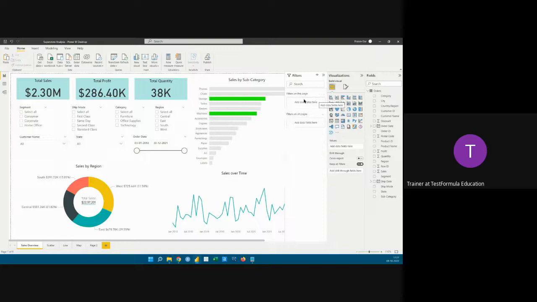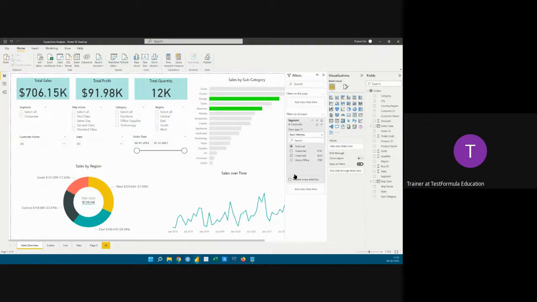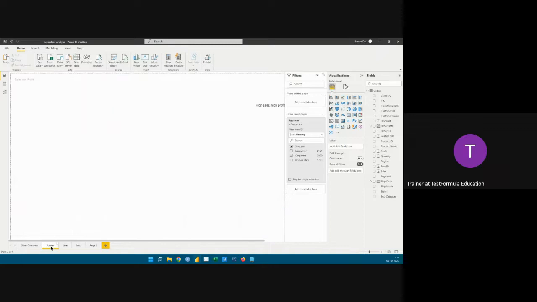I'll just remove this. So filters on this page is essentially a copy of the slicer, except that the slicer is taking up some space on my report. Filters will be hidden away on the right hand side. So depending on what kind of report or dashboard you're creating, you can select the ones you want. And finally, we have filters on all pages, which is a global filter. So if I put something, let's take segment, and let's say we only want to analyze how we are doing in terms of the corporate segment, whatever we sold to the corporates, B2B, etc. So if I click on this, obviously this changes, but this changes as well.